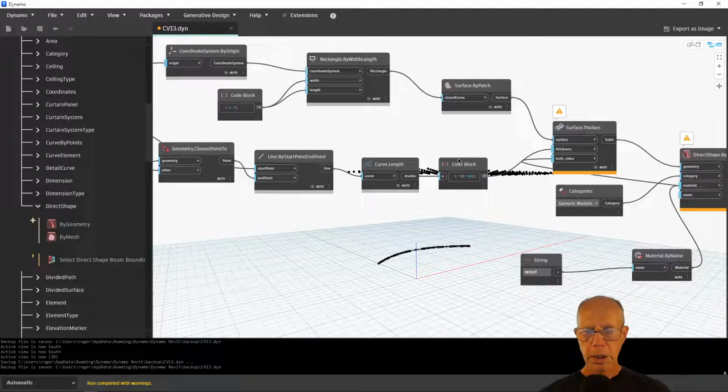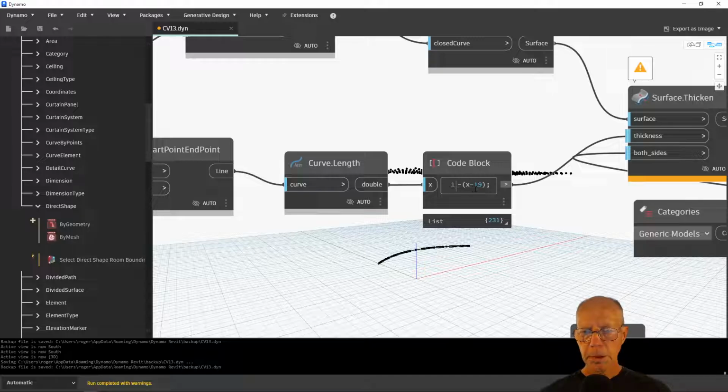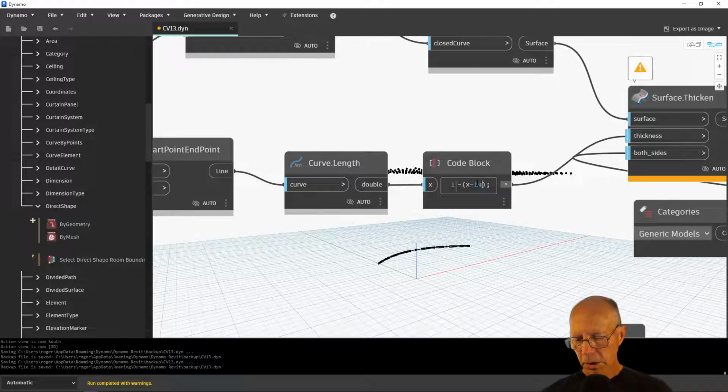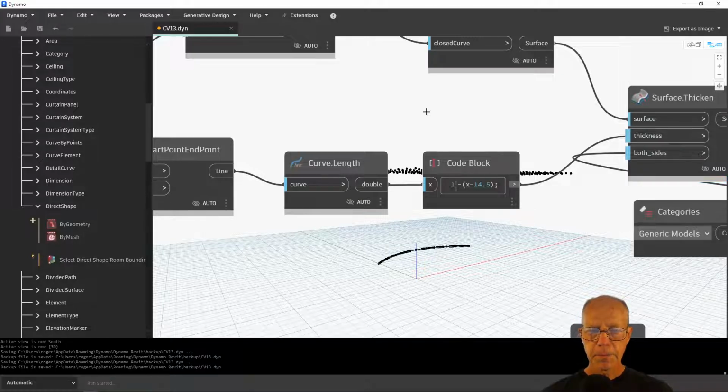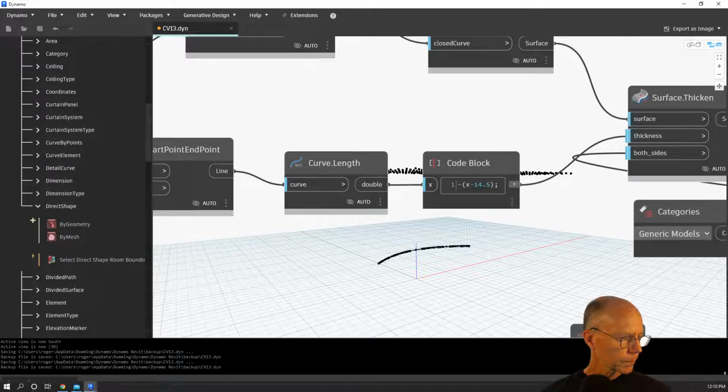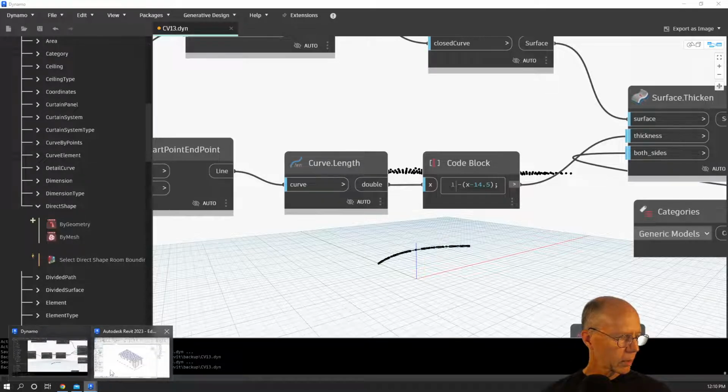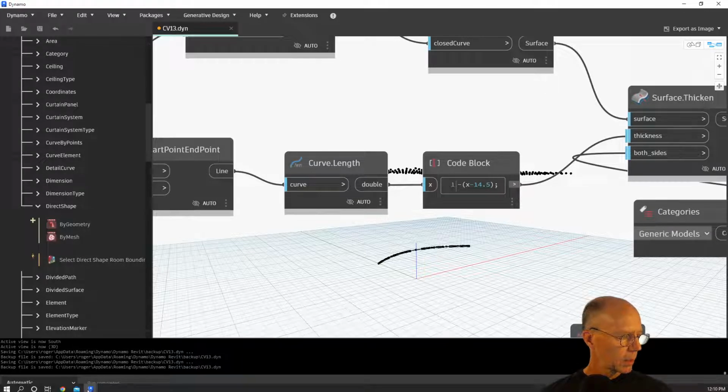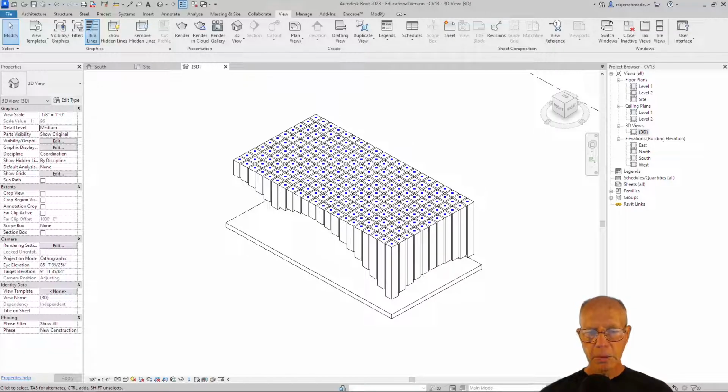Here it is in this code block. Remember, we're doing x minus 19. Remember, I just moved this down to 15 feet. So let's make this 14.5, let's say. And now we can go and look back at Revit. I've got to close it off this way. It just won't behave properly. And now we've got our ceiling system behaving properly again.